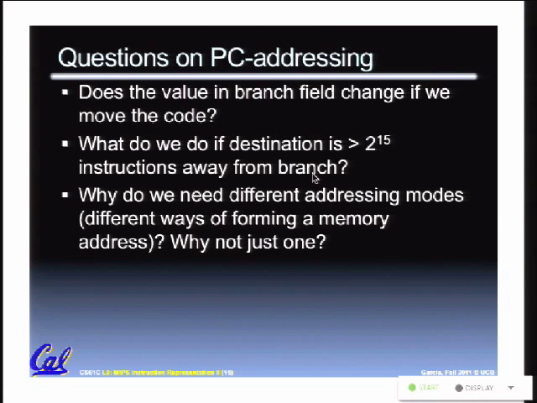But because the assembler multiplied by 4, doesn't it then have to store in a separate register? Yeah, but they're saying how many instructions, right? If they were saying how many bytes, it would be like 2 to the 17th, but they're saying how many instructions, so you can't do more than 2 to the 15th instructions. Okay, I guess I'll move on now.